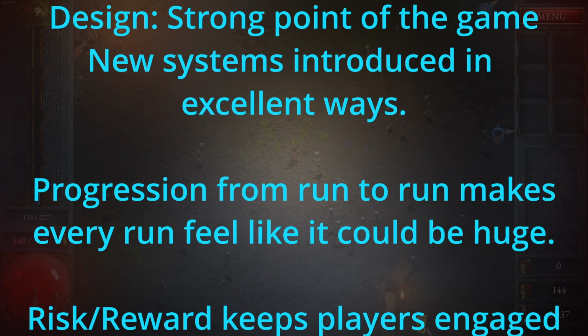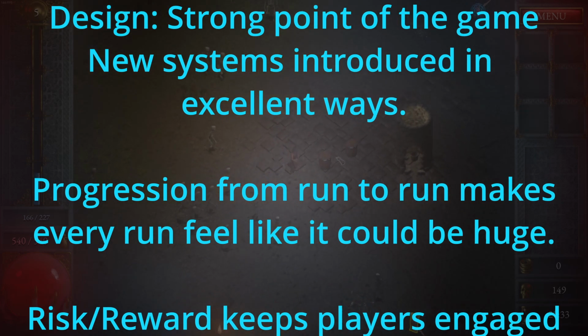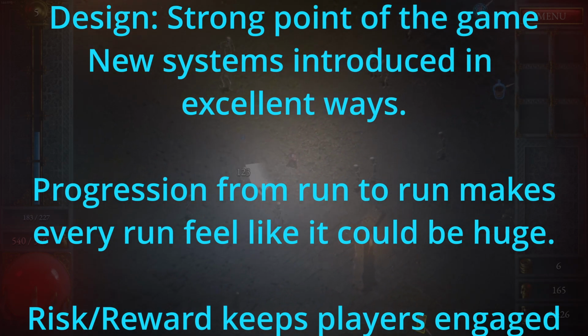Another design feature I love is how you can send back one item from your runs. So there's not too much power carryover from run to run, but at the same time, you're not losing everything. What makes this system even more engaging to me is the fact that if you get a good item, you're going to want to use it during that run. This presents the player with this really cool risk-reward decision-making process.